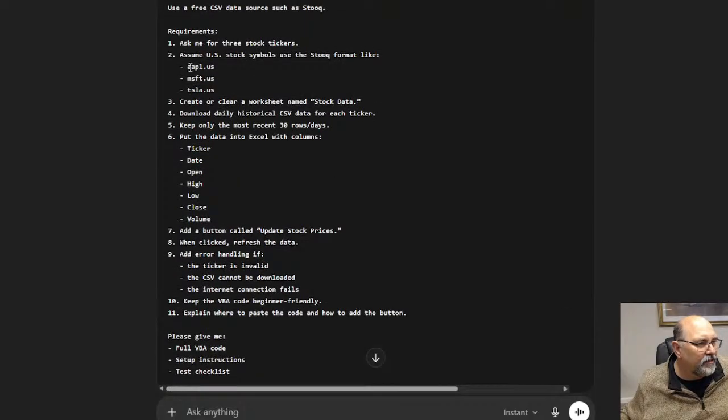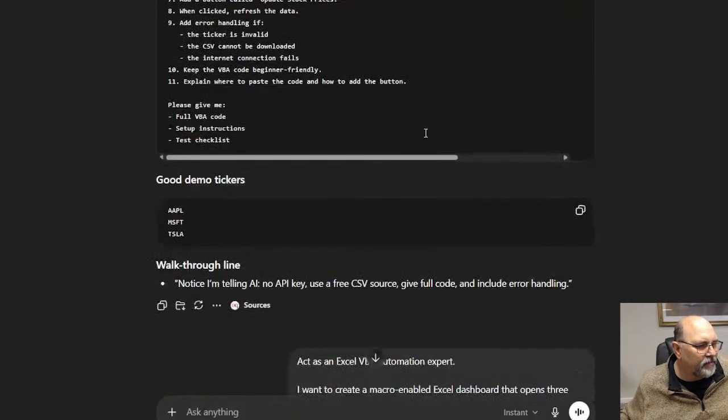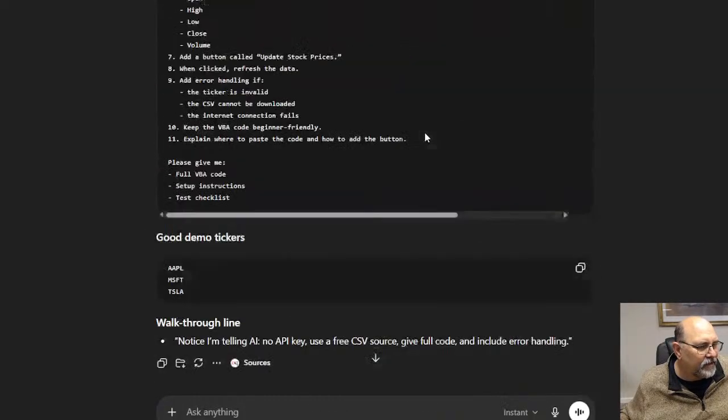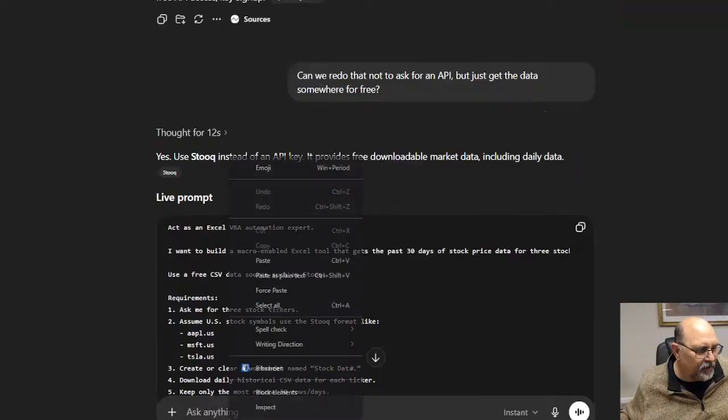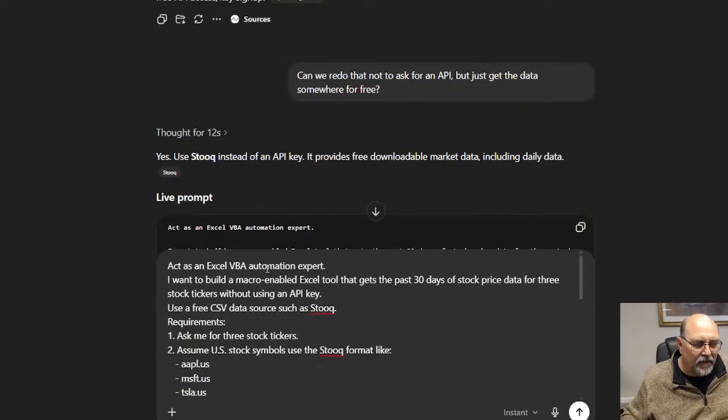Now you'll notice it already has the stock tickers up here. And so we're just going to copy this prompt and in this situation, paste it right into here and hit enter.